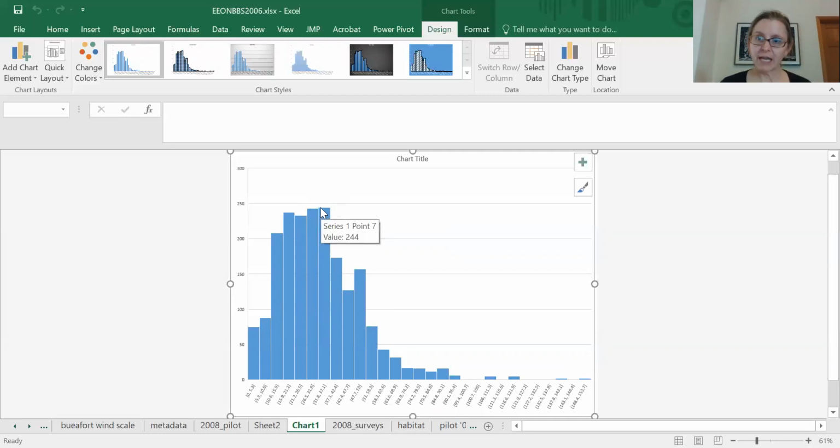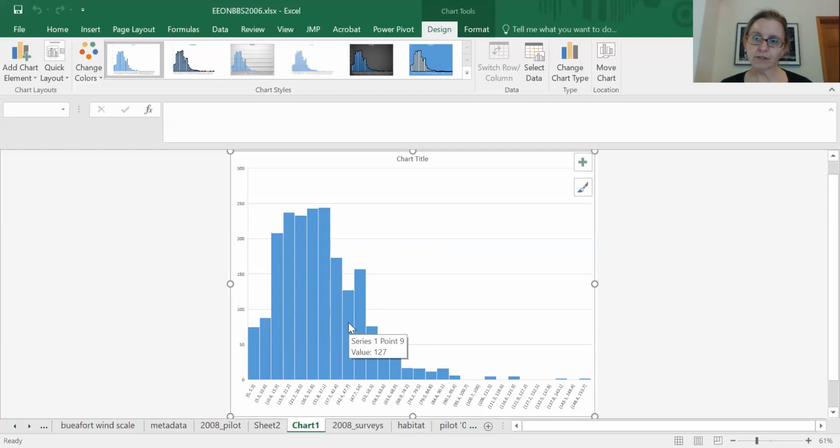So if I had set a fixed radius plot of 50 meters, that would have been reasonable, but I would still have been missing a decent number of species. And so that's how you generate a histogram if you have Excel 2016. Some of you, I know, can access Excel through your OneDrive, and what I don't know is how its functionality compares to this Excel.